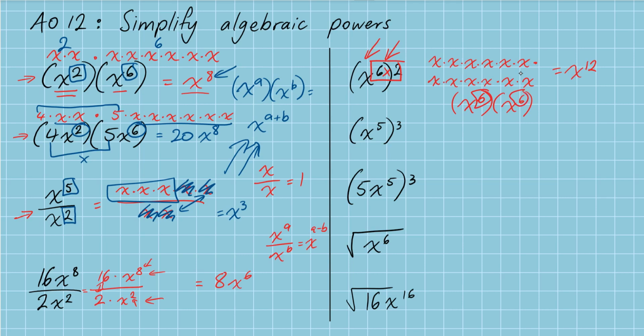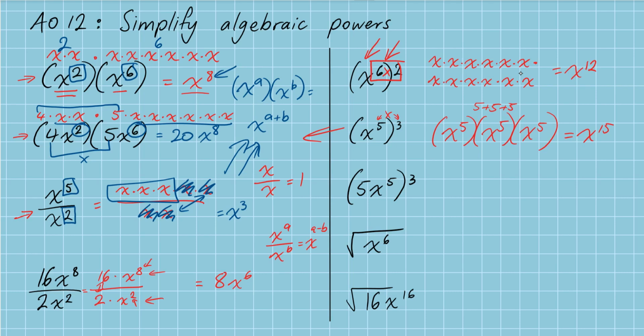Well, what about the next question? Let's have a look at this. X to the power of 5, all to the power of 3. So x to the power of 5 times x to the power of 5 times x to the power of 5. Well, let's just use our rules from this side to help us out. It's just going to be 5 plus 5 plus 5. It's our indice rules again. We could go through and write out all 15 x's, but I'm running out of page. So x to the power of 15. And once again, that is essentially just 5 times 3.